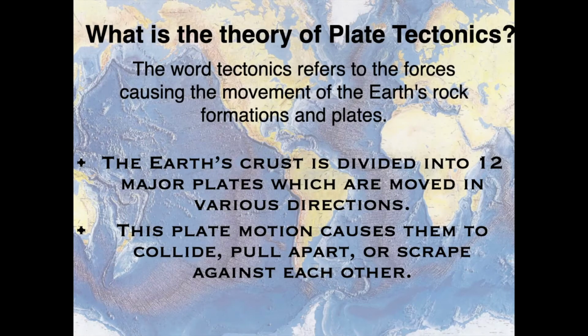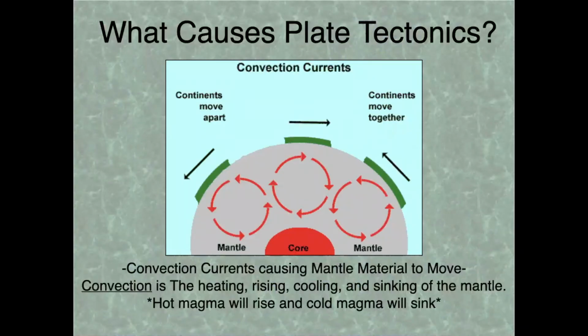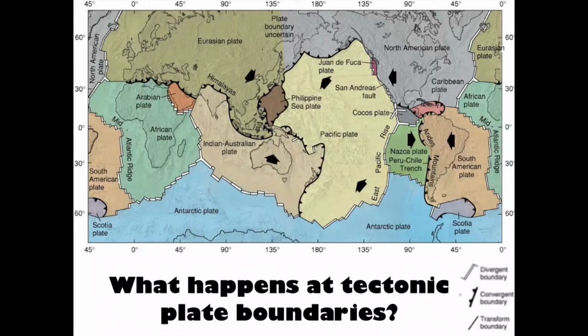As we go through and review this content, be aware of the terms of tectonics. What is plate tectonics referred to? What is a plate? How do these plates come together or move apart? We talked about convection, the heating and rising, and then the cooling and sinking of the magma in the mantle.